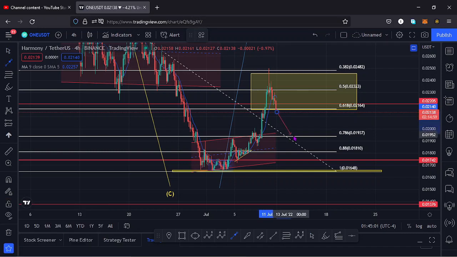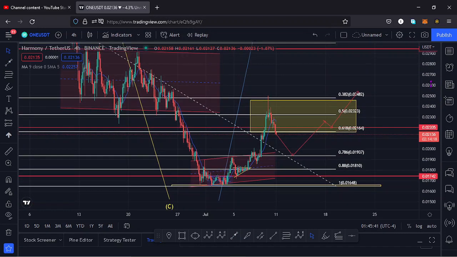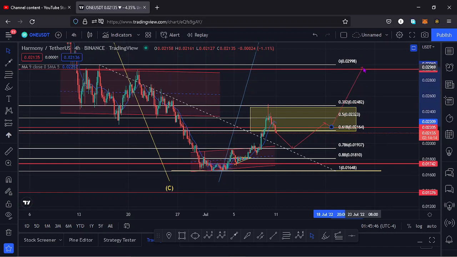It's possible that we continue pushing to the lower side and go to around the $0.019 mark, where we have our key area of support, and that key area of support perfectly coincides with the fib level 0.786, and it's possible that we might find support within that area and then have a nice bounce to the upper side, and we break above that key area of resistance once more and then continue pushing, maybe have a retest and then continue pushing to the upper side. And once we break above this high that we made yesterday at around the $0.025 mark, it's possible that we continue pushing to the upper side to around the $0.03 mark, where we'll be facing our next key area of resistance. So that was the Fibonacci.